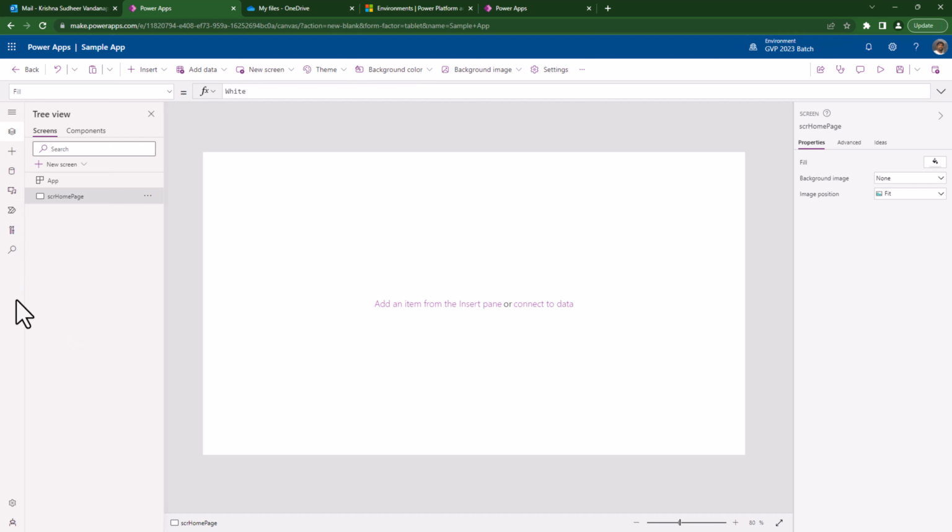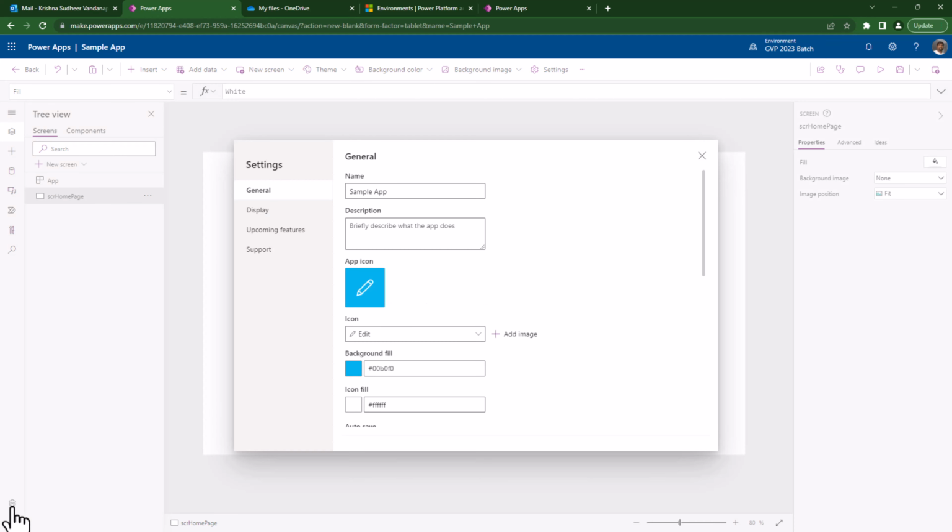Those are all the options on your left-hand rail. And this gear icon over here will show you the settings of your app, wherein you can see the name of the app, the description of the app, and the app icon.